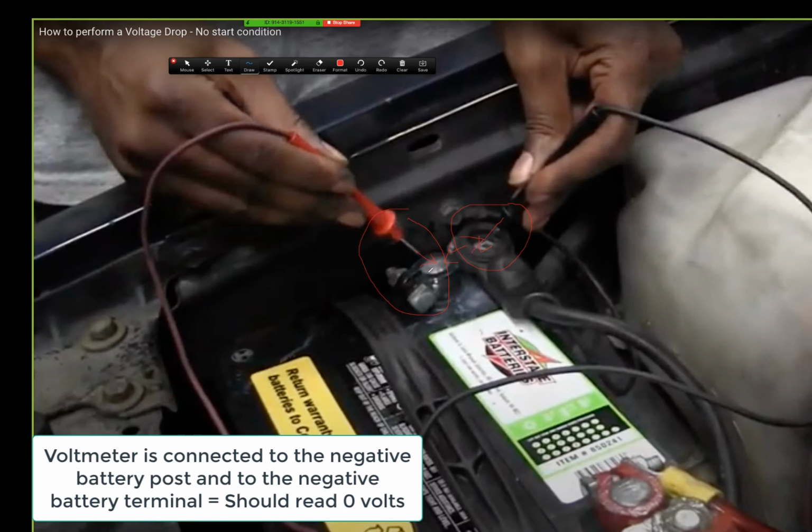So if this is 0, which is the ground, and this is 0, which is the ground, that meter should show me a difference of 0.